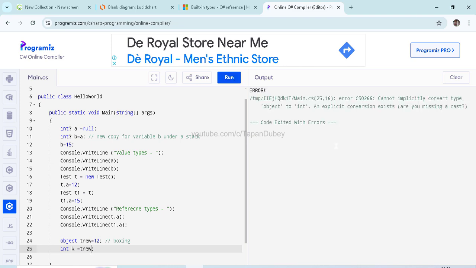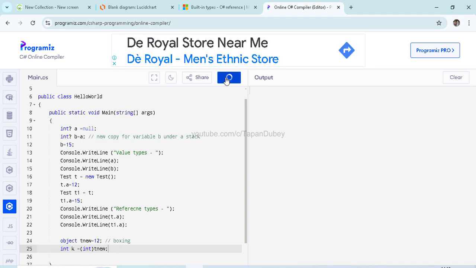So this will throw an exception because it cannot implicitly convert type object to int. An explicit conversion exists. Because object can have any type of data, when I'm converting it back from object to integer, I need to say this is an integer type of data. So how can I cast it? I just need to add a prefix like int here, and now if I run my code, it should execute successfully without any exception.